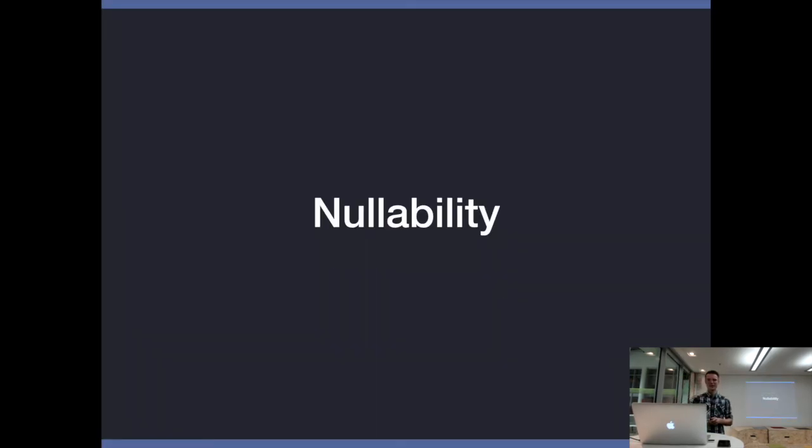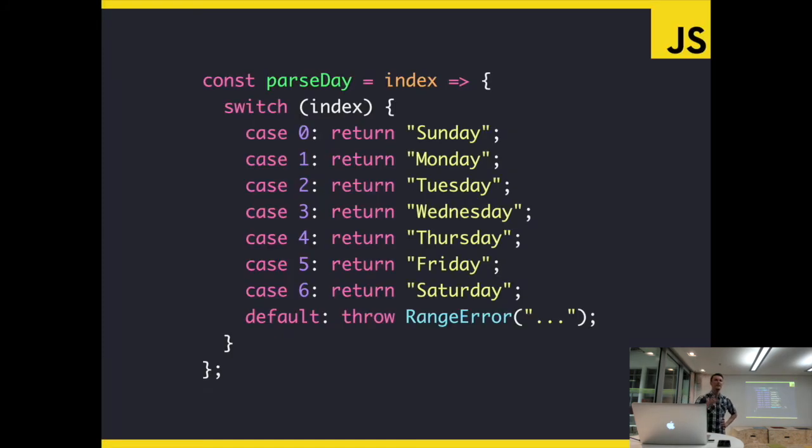Okay, final topic. I want to talk a little bit about nullability, because many programming languages have null, and everybody always jokes that null is the $1 billion mistake, while JavaScript has null and undefined, so we have the $2 billion mistakes. If you want to add them, if you want to multiply them, it gets even more expensive. Why is that a problem?